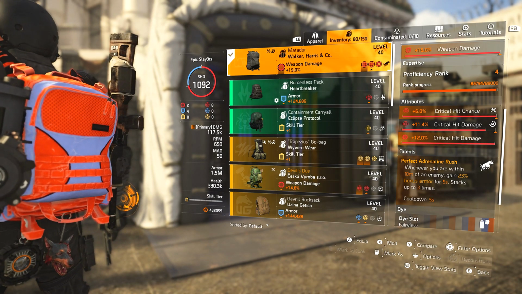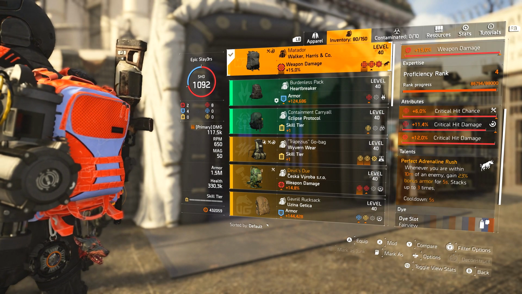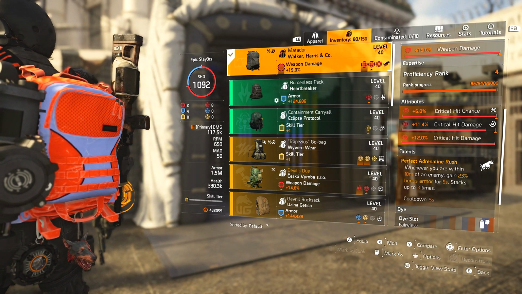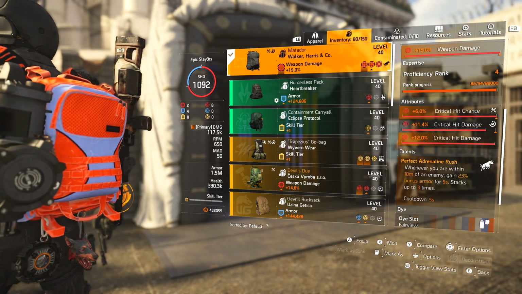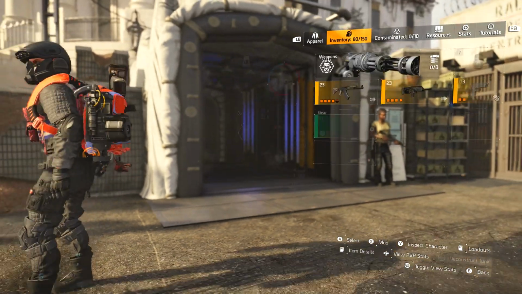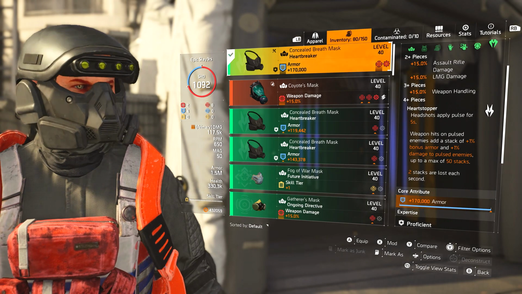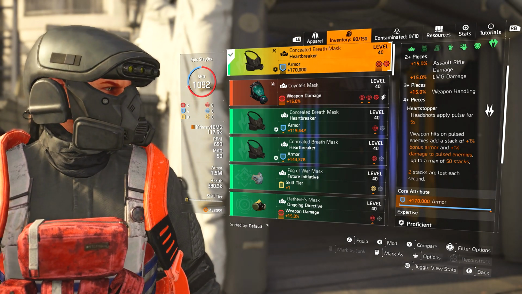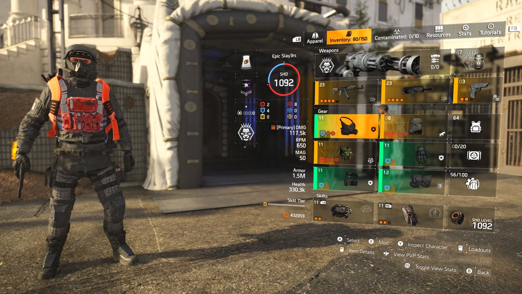Now, I've gone for this piece for the Perfect Adrenaline Rush. Whenever you're within 10 meters of an enemy, gain 23% bonus armor for 5 seconds and stacks up to 3 times. So with this, you're looking at what? About 60 to 70% extra bonus armor. And if you obviously are keeping your buffs up with the Heartbreaker gear set, then you're looking at a significant amount of bonus armor, because you get that 50% there as well. So you're looking at 70% here, 50% there of bonus armor.